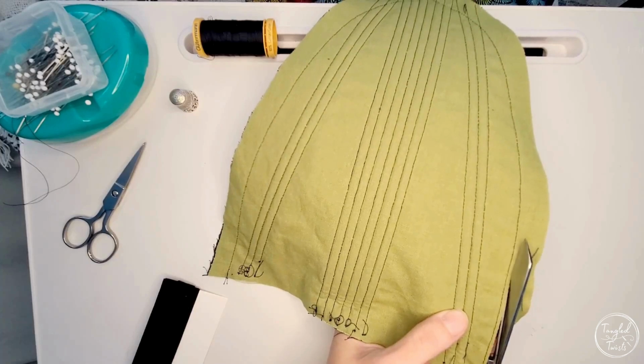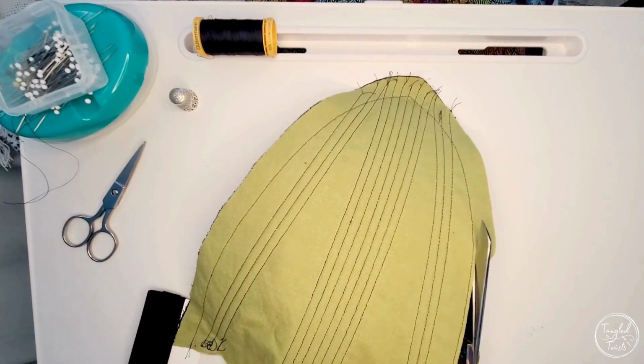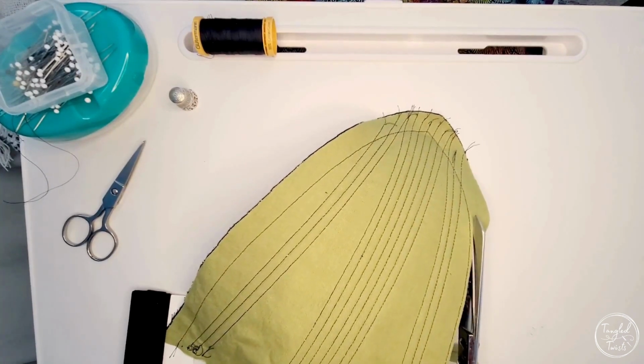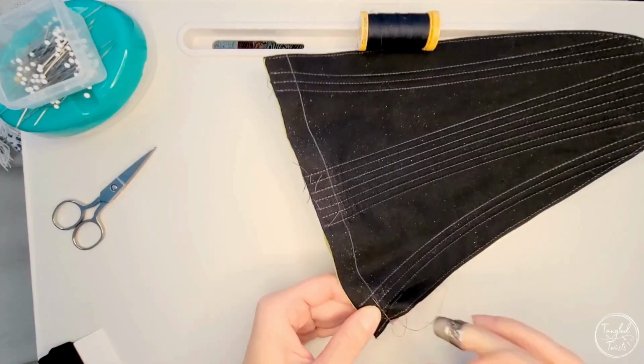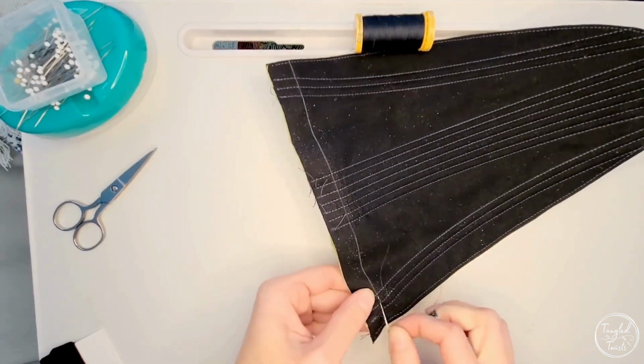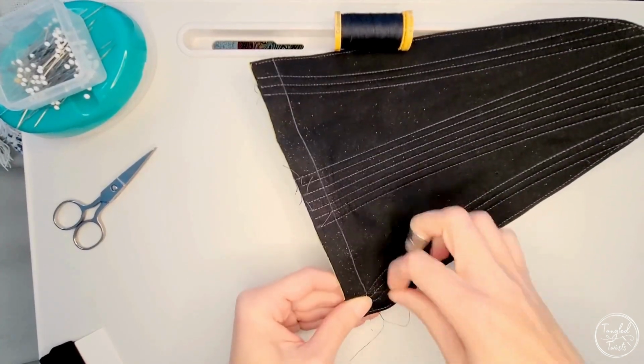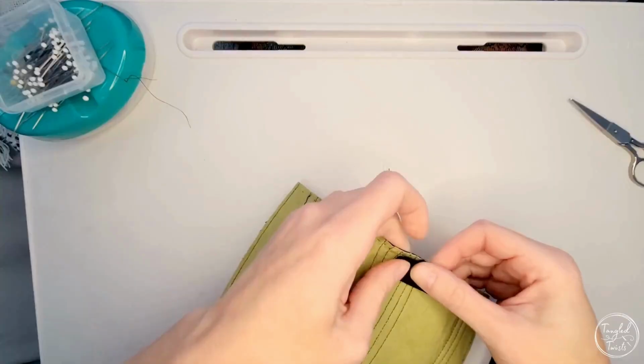The last step for the stomacher is binding, so I need to trim down the seam allowance so that I don't end up with a really bulky bound edge. That also means securing the top edge along that marked seam allowance line. This will help keep the bones in place, and then I can trim this down and get to the binding.